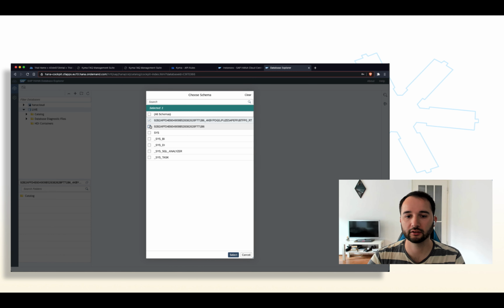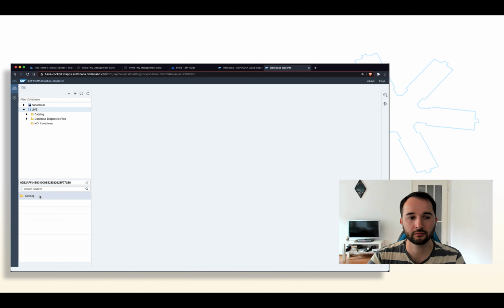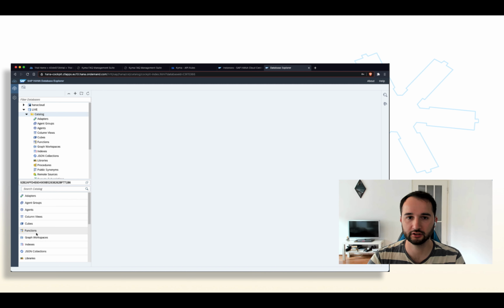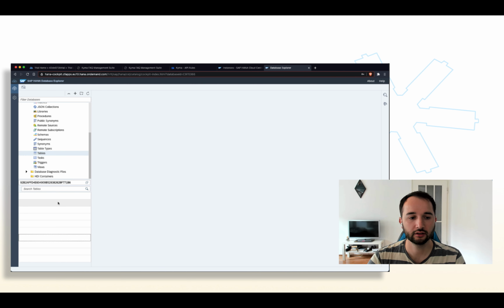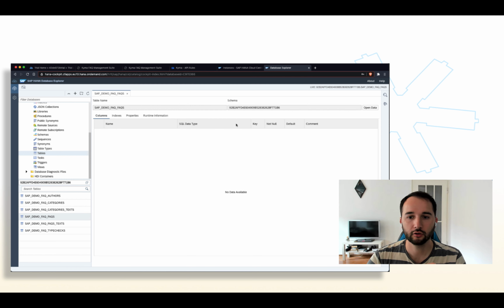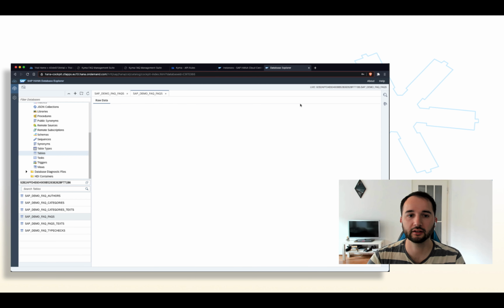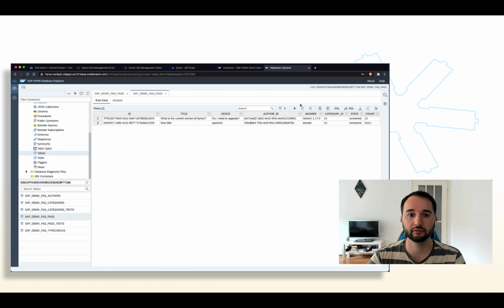and now the crucial part is that you use this field here to swap the active schema. So use the shorter one, not the longer one that's selected by default. Select it, and then drill down in the HDI container to the tables. And we see all our questions here. So we can open the data to inspect the data that we entered via the web application.